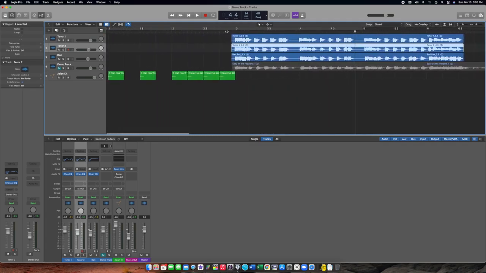And you, with your kids, you're going to want to listen to the whole performance. Make sure there's no clipping. Make sure you're pushing this as far as you can without it necessarily clipping. Now you're ready to move on to the next step. And this is where you have to make some decisions.